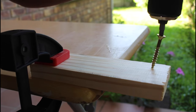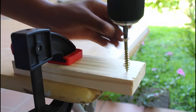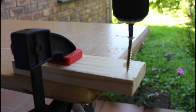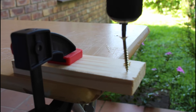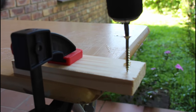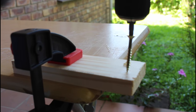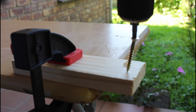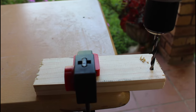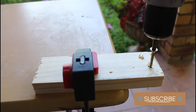Whenever you are screwing a screw into your wood, you don't ever want to do it without preparation. The reason for this is because your screw dances or jumps, which may cause injury and may cause your wood to split. You should never screw into your wood without first creating a countersink hole. This prevents your wood from splitting and prevents the screw from dancing. I've now inserted a drill bit to drill a countersink hole into my wood so that my screw can go easily through the wood.